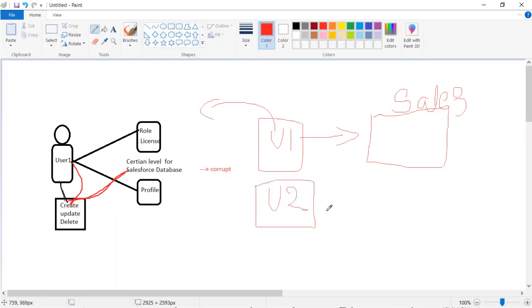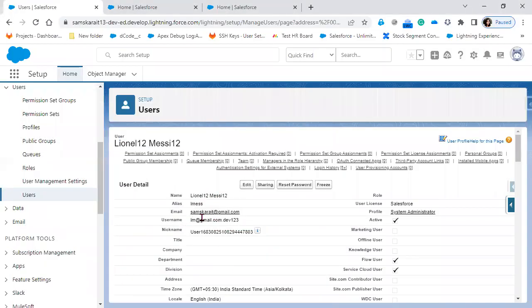When the other user joins the company, instead of creating a new record for this user, a few companies suggest, can we change the email ID of the previous user to the new user so that this user can use the same access? The new user can use the same access, but the email needs to be changed. Whatever the latest user that joined the company, that user's email ID should be updated.